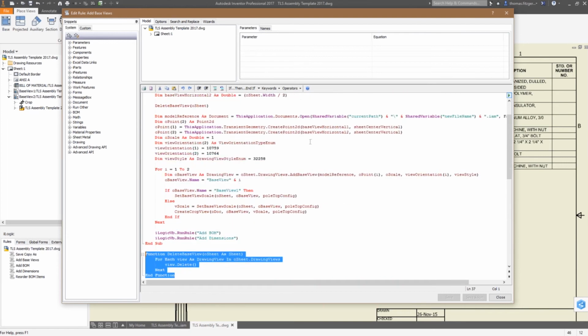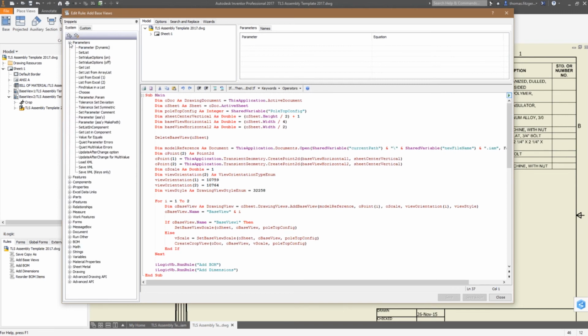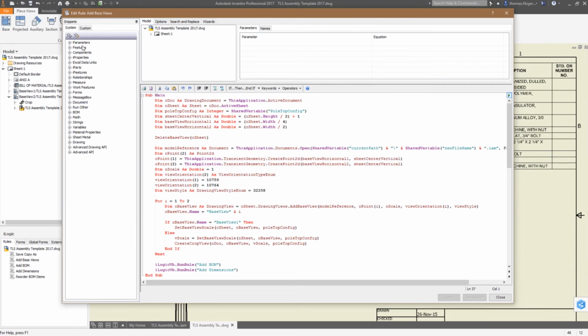So working here inside of the rule editor, we have a few things that we can do. If you've opened up iLogic before, you're very familiar with these snippets. I've talked about them before, but I just want to be very clear that these are the snippets that just come with iLogic. This is not by any means all of what iLogic can do. This is just some examples that, as an end user, you can use to get started and get a basic understanding of what iLogic can do.